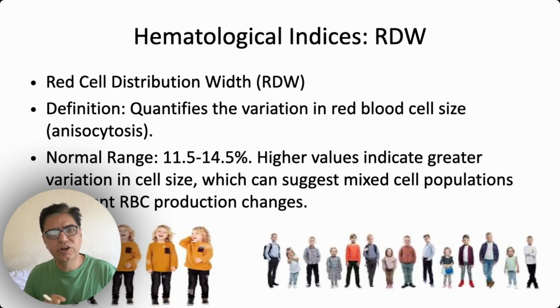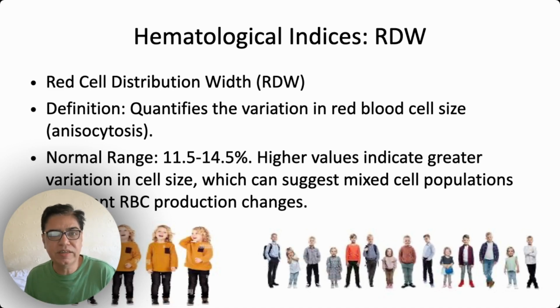Just look at cells of one size. That simply means even though those cells may be small in size, there is no variation. So if all the cells are microcytic, you will get microcytic anemia, but the red cell distribution width would be normal. Why? Because all these cells are of small size. And high red cell distribution width means that you have cells of different sizes. Some of them are small, some of them are average size, some of them are big. That is also known as anisocytosis, because anisocytosis simply means a lot of variation.